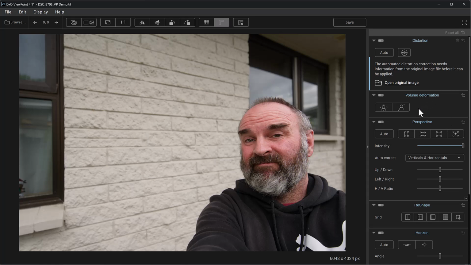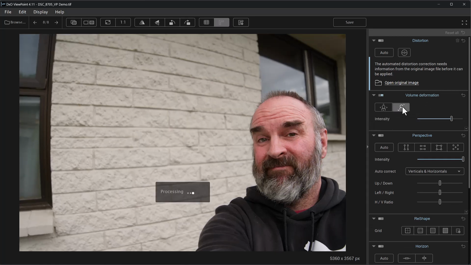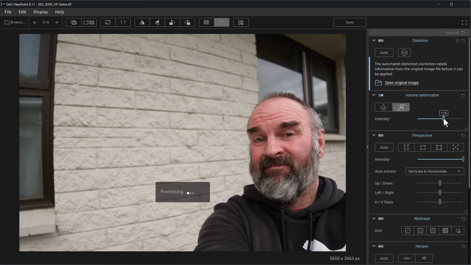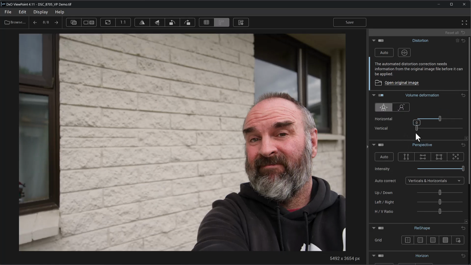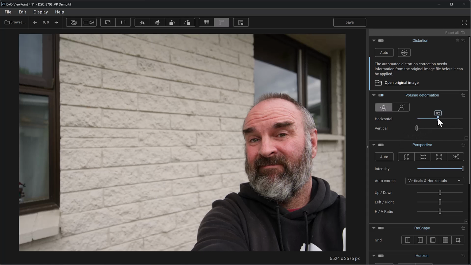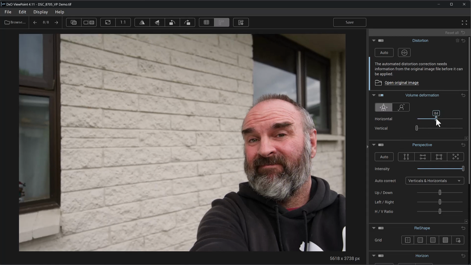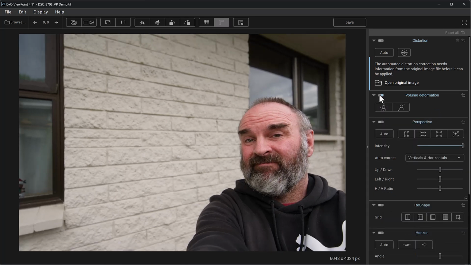So again, into the volume deformation. If I click on this, I think it's maybe taking it a touch too far. So I could bring my intensity down a bit, but again, if this were an open field, it would be not a worry in the world. It would be perfect. But because I've got architectural straight lines in it, it's kind of messing with that. So I'm better off going with this one, I would suggest. And yeah, it's probably looking pretty good. Maybe my face isn't quite that thin. So maybe go about there. Let me see how I feel about that.